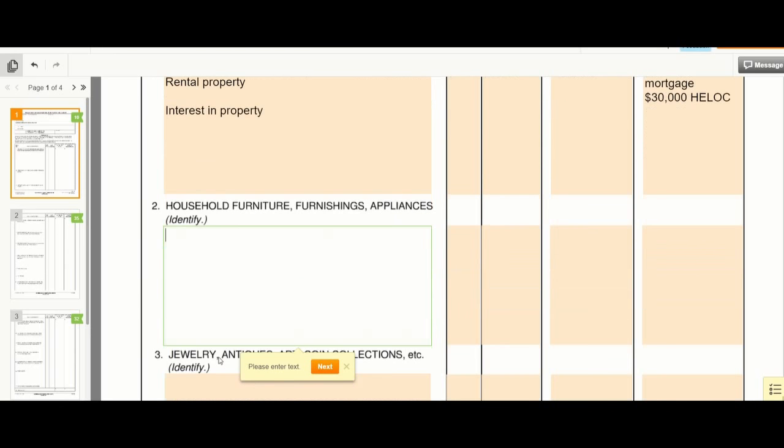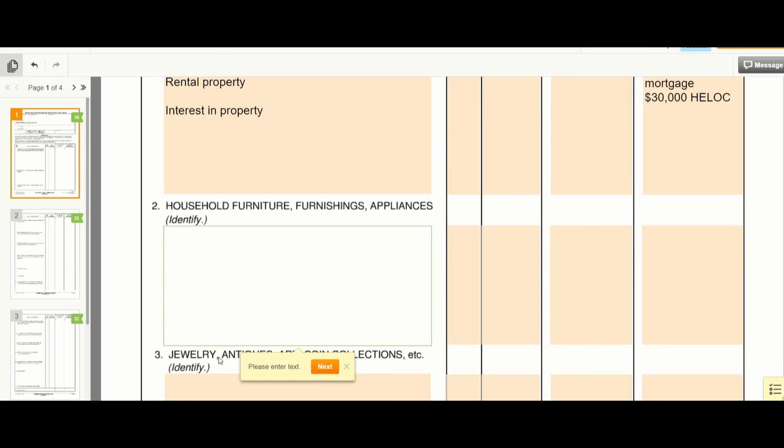Household furnishings. So with household furnishings, if you really want to start an argument, start listing all your furniture and what you each think it's worth. So here's my recommendation to not start an argument. If you do want to do a furniture swap, in terms of allocating who gets what in the house, make your own separate private list, toss a coin, and start picking who gets what, and that'll be your allocation. You don't really need to list it here.